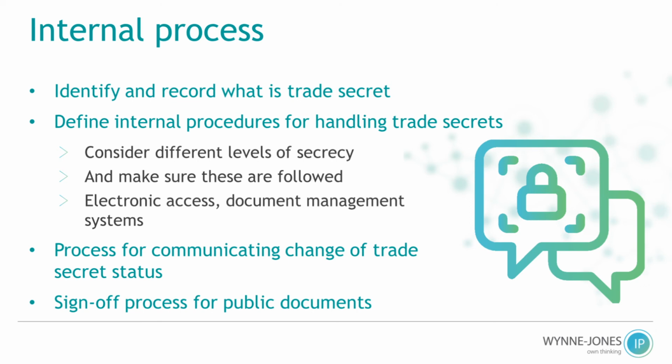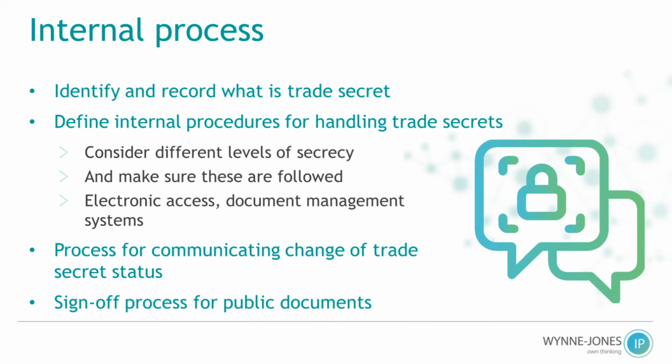From experience, this is one of the weakest areas of process that I've seen. Often things that are secret are not recorded anywhere. There's no common place that you can go to say, do we know what is a trade secret and how it's handled? There's no identification, there's no recording, there's no clear information as to what is there. So an internal process for recording trade secrets is quite important.